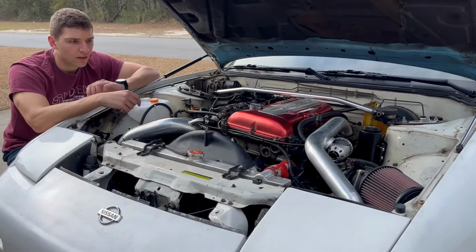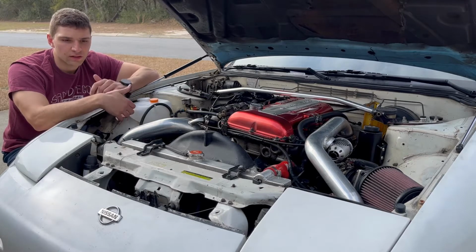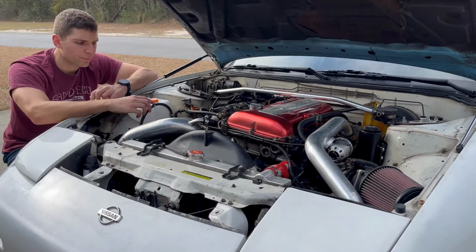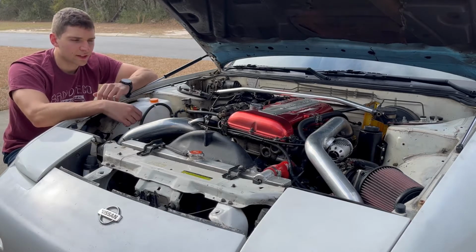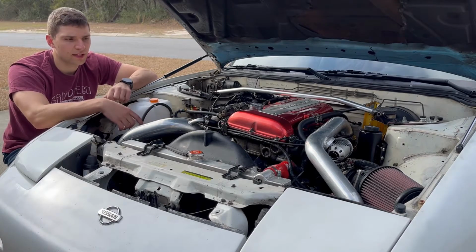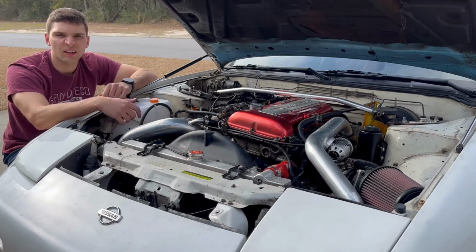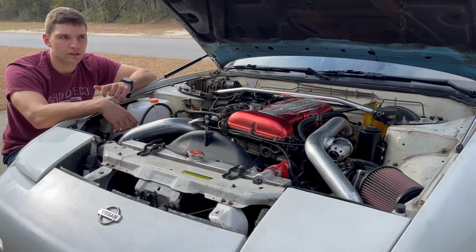But at the same time, I want to try and clean it up and make it mine, do some of my work to it. But I don't know, like I said, for now it works, and someday when I take the engine out and do a full refresh and everything, then I'll try to handle some of the wiring, and like I said, do a Wiring Specialties harness or something like that.